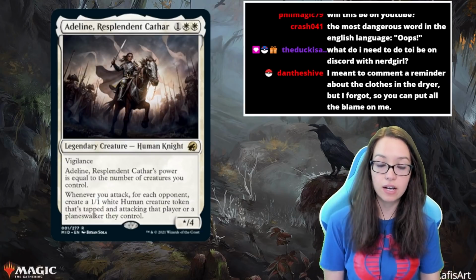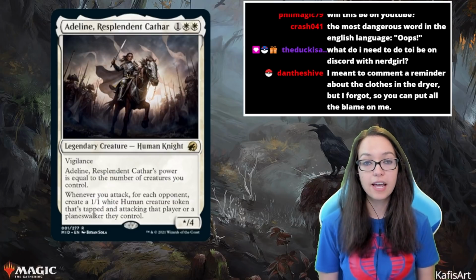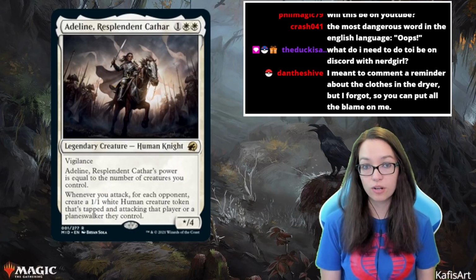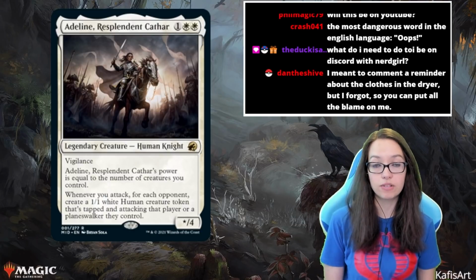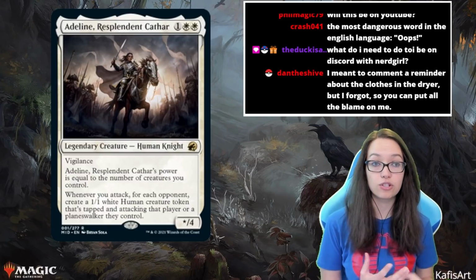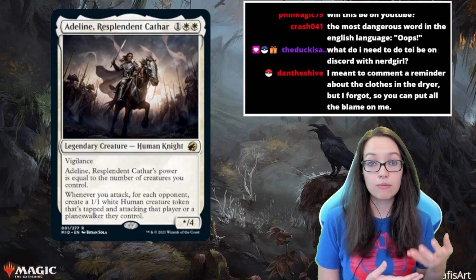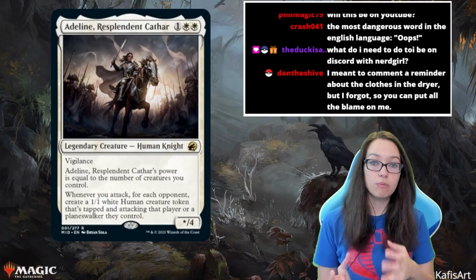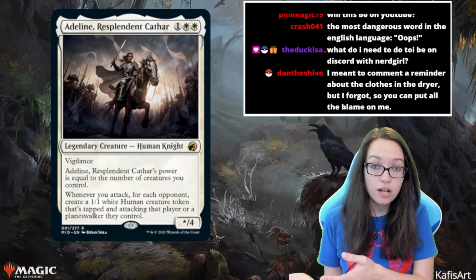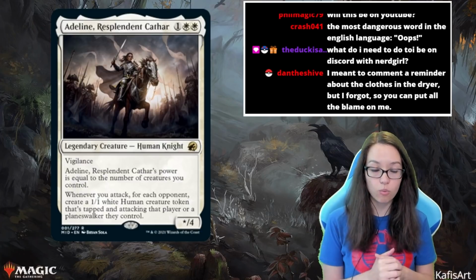I know I get a lot of comments about alternate ways of doing this, starting with red-black, starting with multicolor, and there are good reasons to do it every single way, but I just wanted to address that because I do get those comments all the time. Personally, I think that the multicolors are the harder ones to evaluate because you don't know how supported those themes or signpost cards are, but a lot of people want to start with the signpost cards because they think it helps evaluate the particular colors. I find it personally a little bit easier the other way. So we're going to go ahead and start with white.